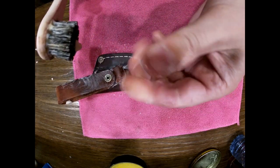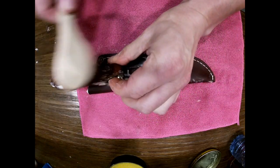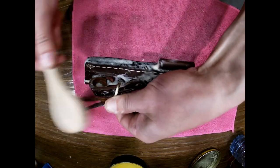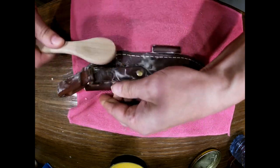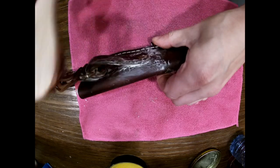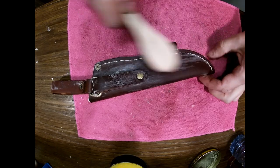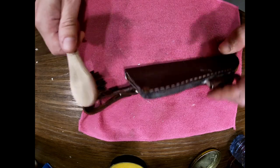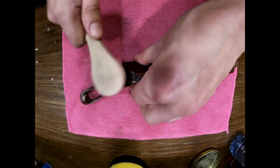It looks like soap, but it's not really soapy. It has more of a waxy texture to it. That's the beauty of the saddle soap instead of the actual soap, because the actual soap gets rid of pretty much everything. But this actually conditions the leather. So it's more like a conditioner instead of the actual shampoo, if you know what I mean.